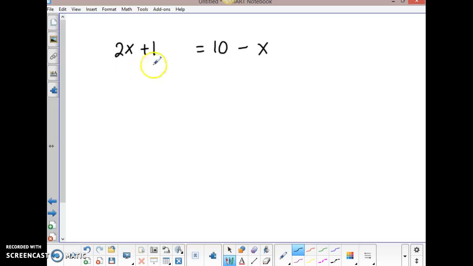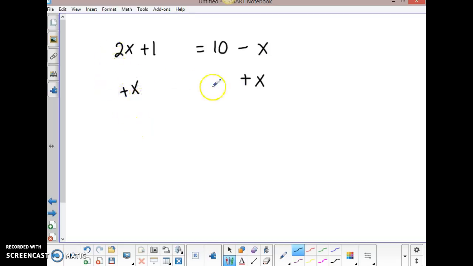Well, you can get rid of the 1 if you want to, and then move it over there, or subtract 1 from both sides. I advise you in this case to move the x's next to each other. So let's get rid of this x on this side. How would we be able to get rid of this x on that side? Well, if we add x to this side, we get negative x plus x, which is 0. But remember, we have to do it to that side too.